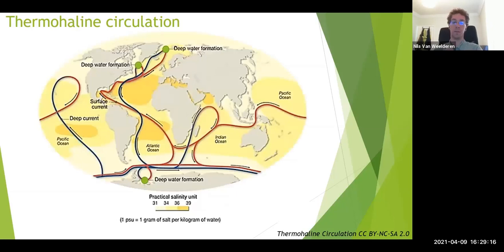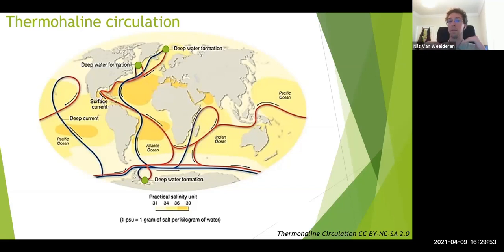This is the accepted thermohaline circulation, the big driving ocean circulations around the globe and how it works. Everything in red, the red arrows, are the currents of the surface water, and the blue arrows are deep water. As you can see, at the equator the surface water heats up and evaporates, concentrating the salt in the surface water that has been left there. So you have quite saline water, but it's very warm, so it will not sink yet.